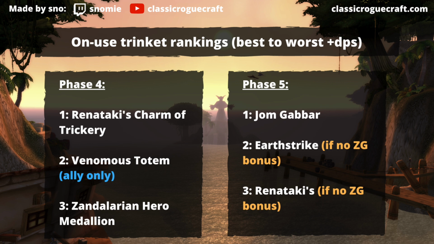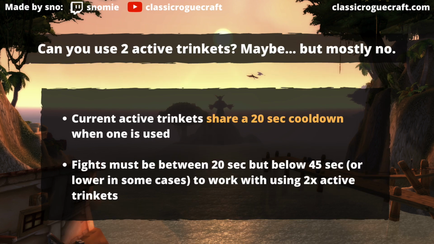Okay, so now some big brain guys here might actually be asking, can we use multiple active trinkets at the same time, such as using both a Renataki's and a venomous totem in one fight? Now, unfortunately, it's not practical to do this. The active trinkets share a 20-second use timer, meaning if you click your venomous totem or your Zandalarian hero medallion, it triggers a 20-second cooldown before you can use Renataki's trinket or another similar active on-use trinket.